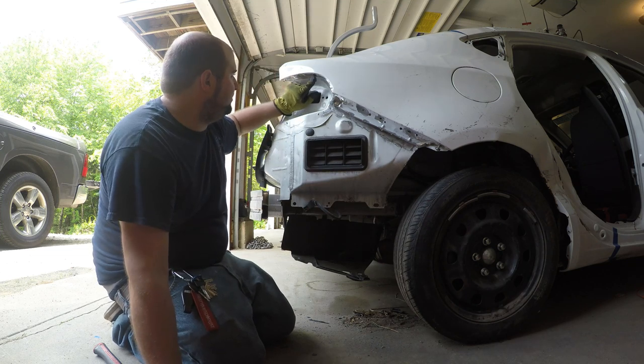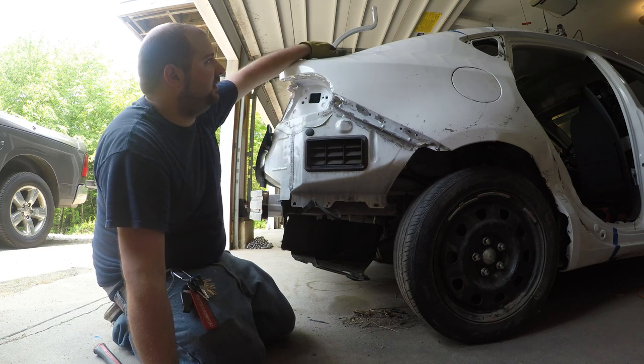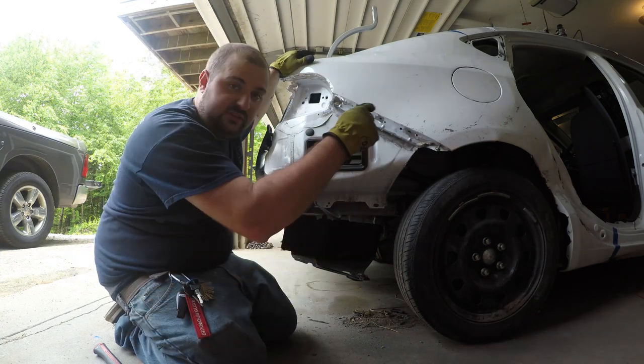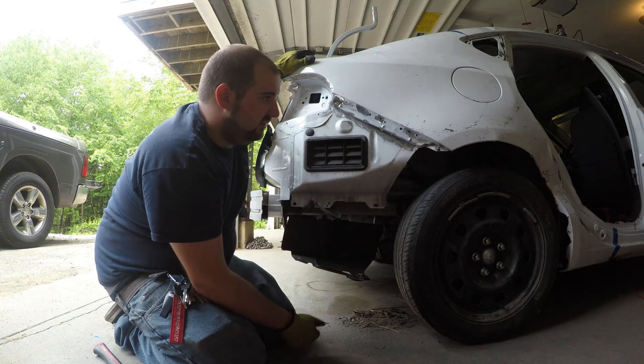We've got these spot welds up here in this pocket that I've got to finish grinding out. And there's a couple up here. And then I think if we made a cut across here, we could pretty much take most of this panel off and see what's going on behind it. And then we'll probably take it off in sections, just because it'll be a lot easier.